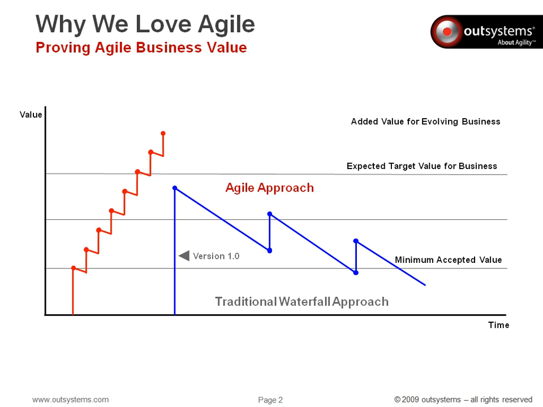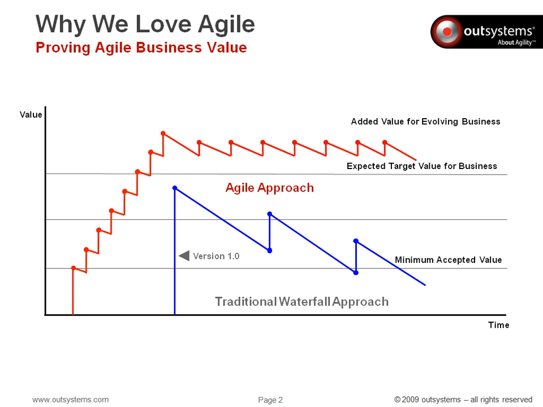Further, in OutSystems projects, our customers end up with what we call evergreen applications, applications that continue to deliver business value over time. Evergreen applications are accomplished by IT reacting to new application ideas and change requests to optimize business processes based on direct business feedback. Using OutSystems technology, IT is able to deliver on these change requests quickly, and so the application continues to deliver value to the business over time.